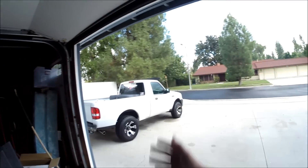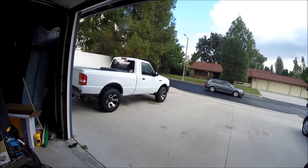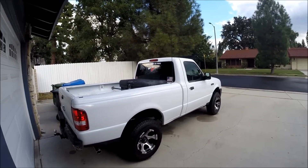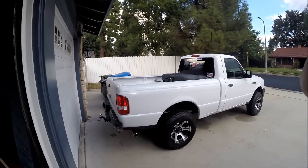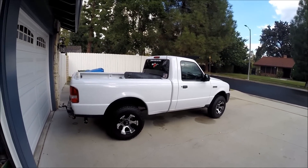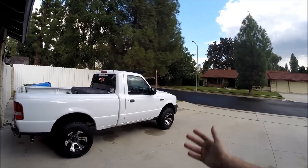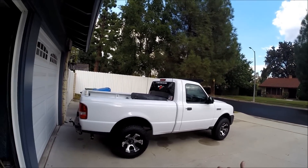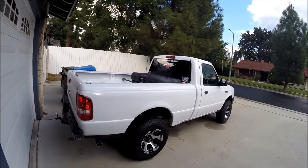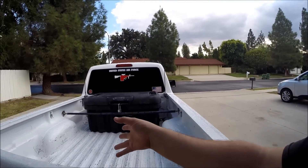I'm looking at going in the Air Force soon. I'm going to be gone for up to a year — three months alone for basic, and then the tech school I'm looking at, because it looks like I'm going to get slotted for aircraft maintenance. That tech school alone is another three and a half to four months, so that's almost a year. I want to make sure I have Archoil in here, which I already do, because this truck is just going to be sitting. Of course I'm going to ask my dad to start it up and run it every few weeks to keep everything moving, but I want that reassurance that I'm not going to get gummed up fuel, because fuel nowadays goes bad in as little as five to six months.